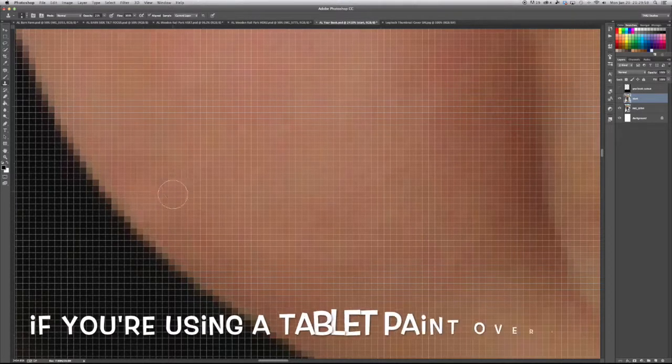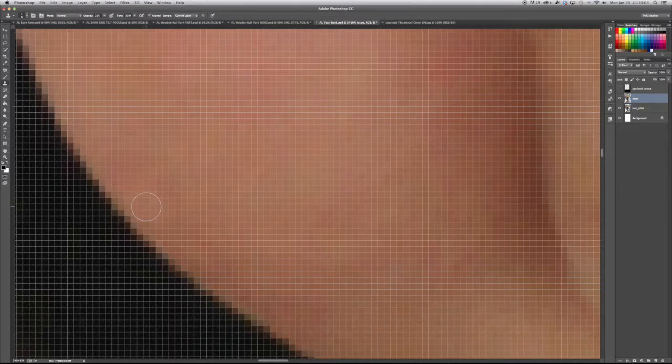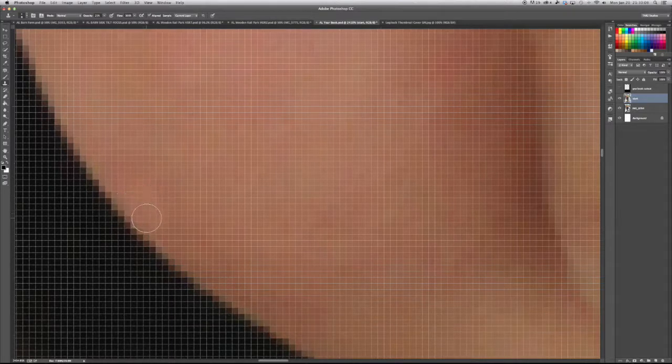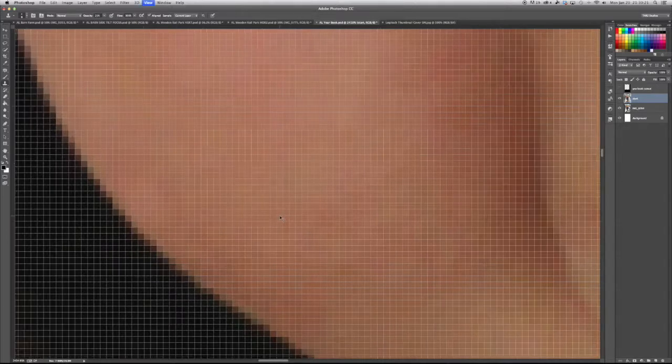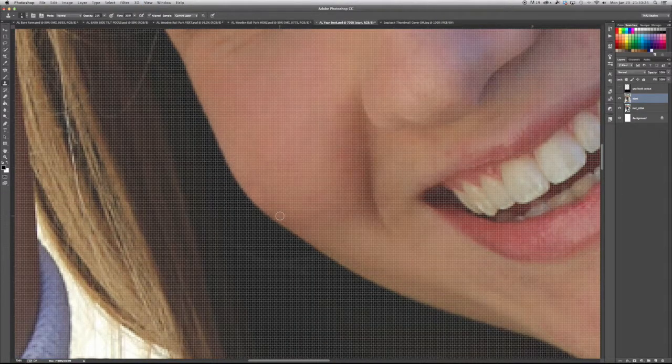What we're doing is we're taking these pixels over here and basically taking a picture of them, or making a stamp of them and stamping the result over here. Nothing too drastic. Let's zoom out, so Command minus to zoom out, and that's already made a big difference, hasn't it?